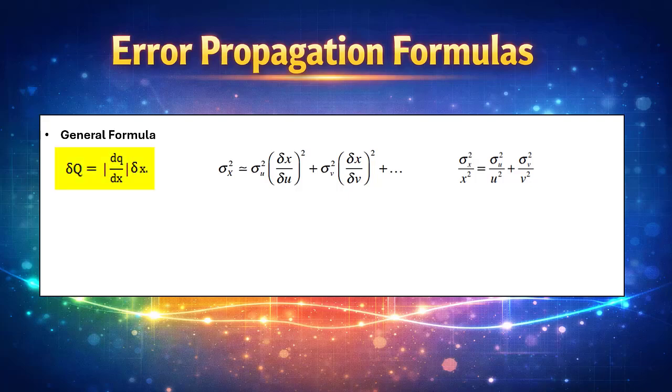This is the basic formula where q equals q of x is any function of x. Error propagation formulas are based on taking partial derivatives of a function with respect to the variable with the uncertainty. The general formula will only work when the partial derivatives are 1. Let's say you had a function with 3 variables, x, u, and v, and 2 of those, u and v, have uncertainty. The variance of x can be approximated by this formula. The formula changes slightly when x is a product or a quotient.